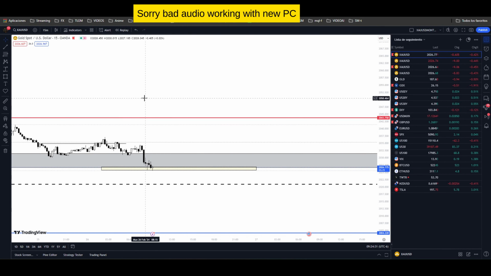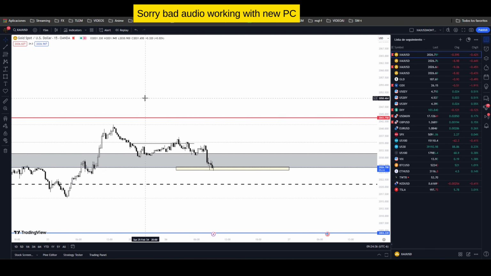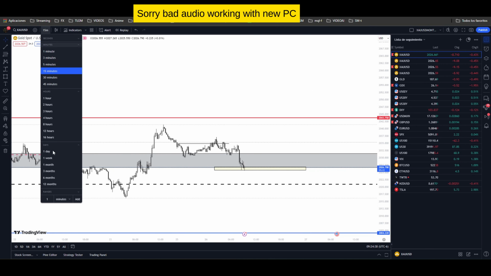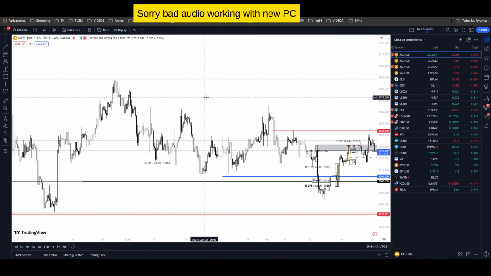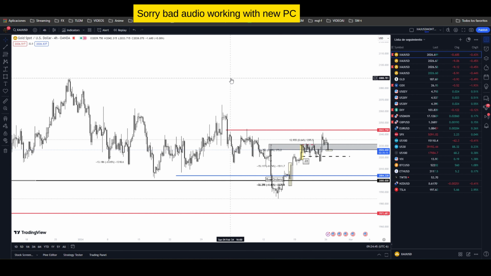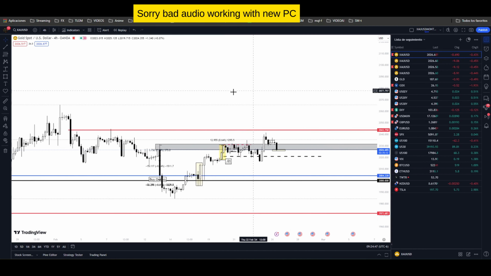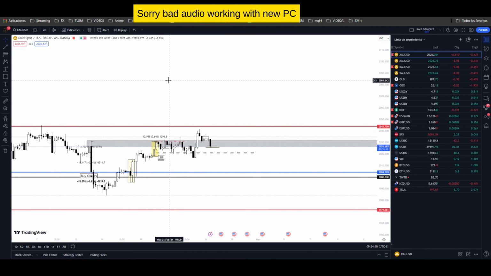So one of the main tests, or one of the EAs that I want to show today, has been giving me a lot of good impressions. I had really zero expectations after the backtest. I really thought it was only a history reader. It was giving me a 100% win rate in a very small volume of trades, like 12 trades in 2 months. So I really thought it was a history reader.